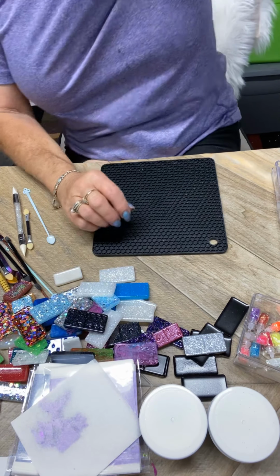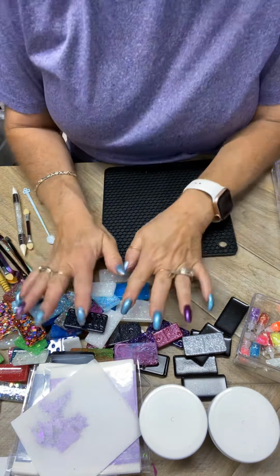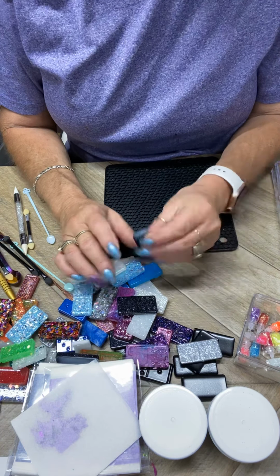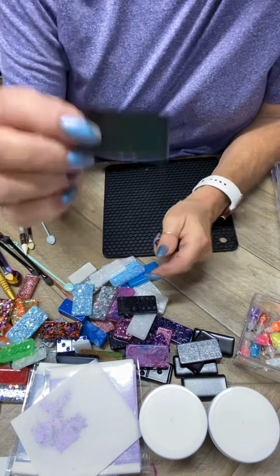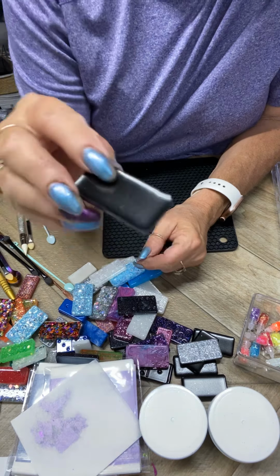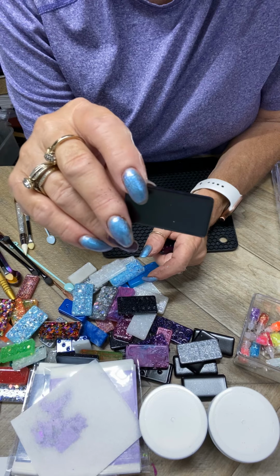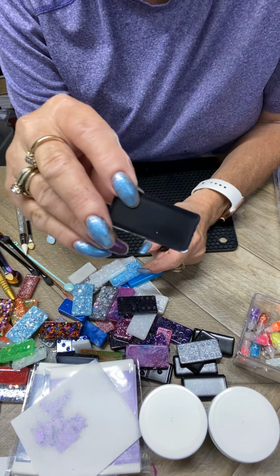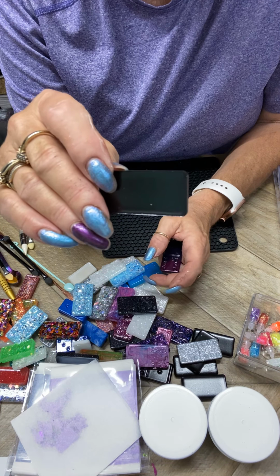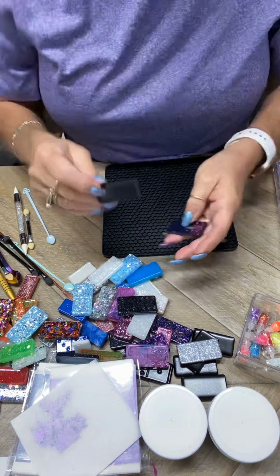Okay. Now, depending on what technique you want to use on the backs of your dominoes will determine how you want to treat them. If you're going to use a chameleon powder or a mica, you want to take them outside, turn them over with the bottom sticking up, and spray paint it black. I like black for chameleon and also for your interference colors. You can do white, you can do any color you want to. It's up to you. It's endless what you can do with these, okay?